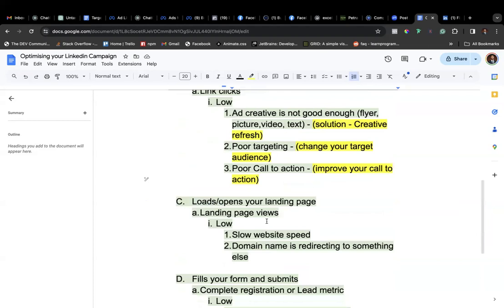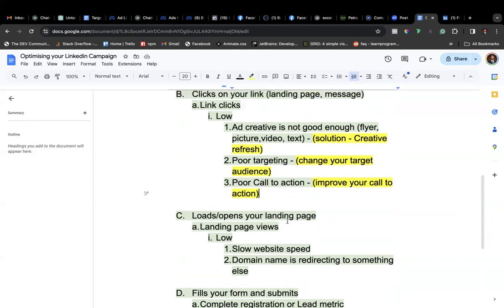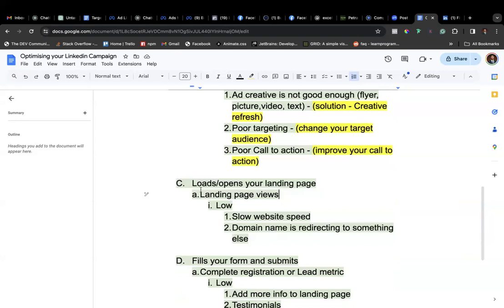If you have a landing page, for those of you that use websites here, the next thing you need to do would be to check those that are clicking on my link, are they really getting to my landing page? And by the way, before you can be able to get this data, you need to have installed what is called the LinkedIn Insight tag. The LinkedIn Insight tag is very similar to the Facebook pixel. It's a way that LinkedIn measures what is happening on your page. It allows LinkedIn to measure what is happening on your page.